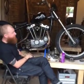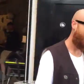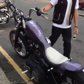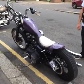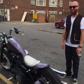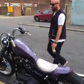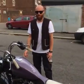So we're here to talk about, I think, the Sailor Jerry's bike that we built recently. So this is the winning bike. Here we go. You look very proud, James. So we said that we'd talk through what we did to the bike.